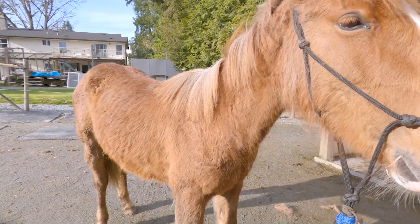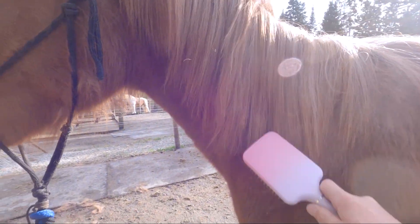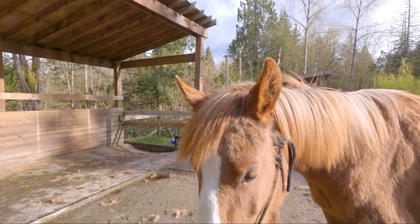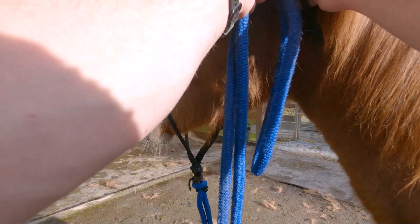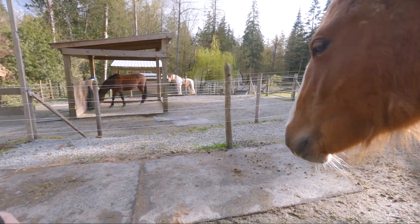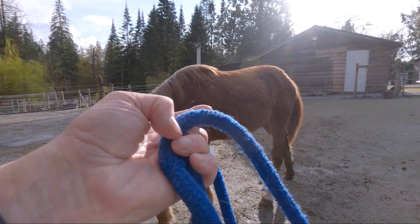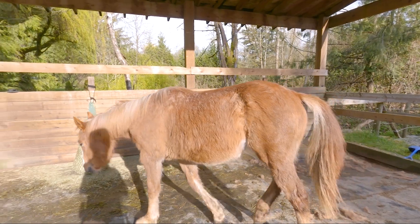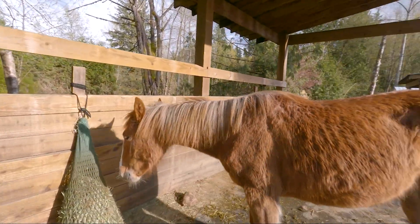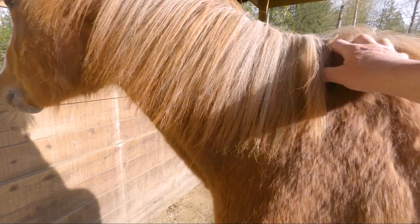There's a little scab or something here I'm looking at - I'll just leave it be. A lot of horses love a good cheek rubbing - behind the jaw, under the jaw, right there. I'll take the halter off so she can have herself a solid shaking. I'll just get this a little bit sorted just for fun. Okay, you look great - some horses have a hard time shaking with a halter on because it moves around on their face. I'll just rub a little where the halter was. There we go. Back to food - that looks a little better. I think she looks a little bit cleaner and maybe a little less fluffy.